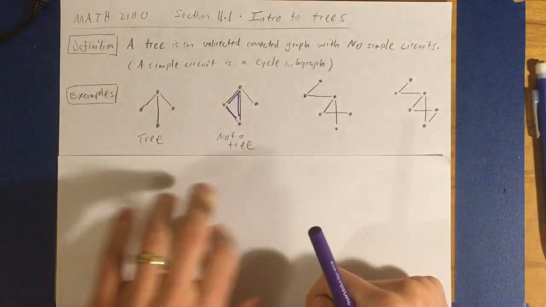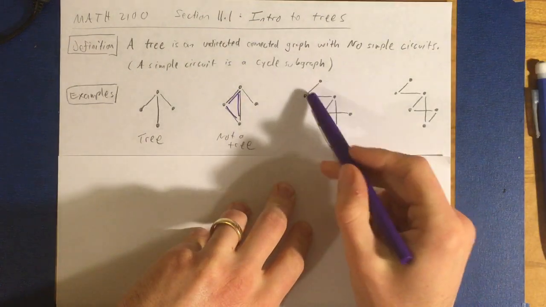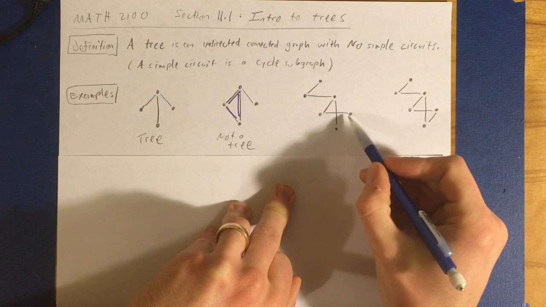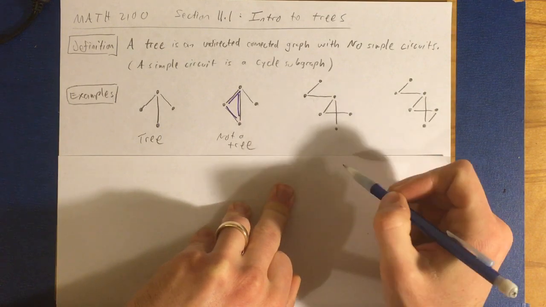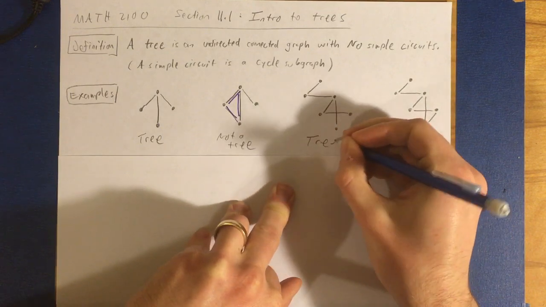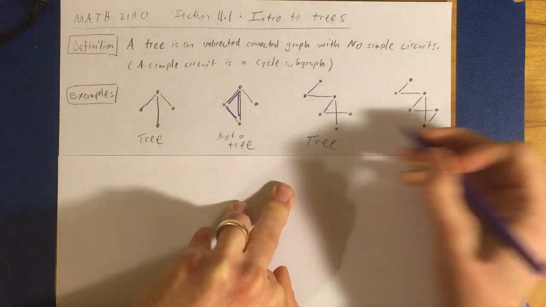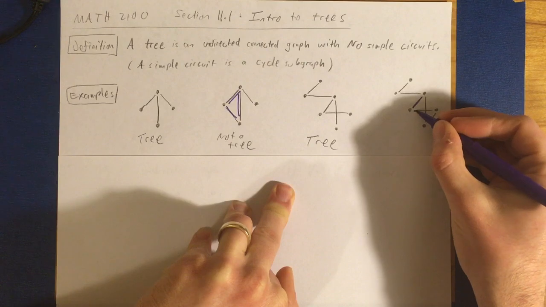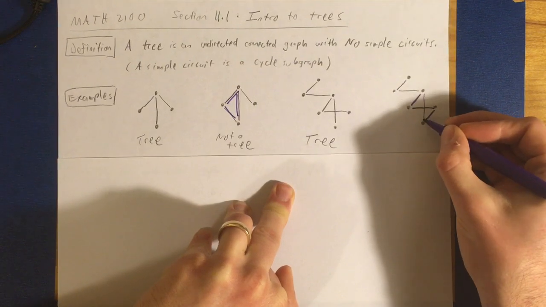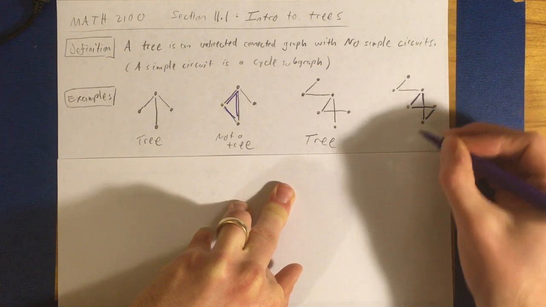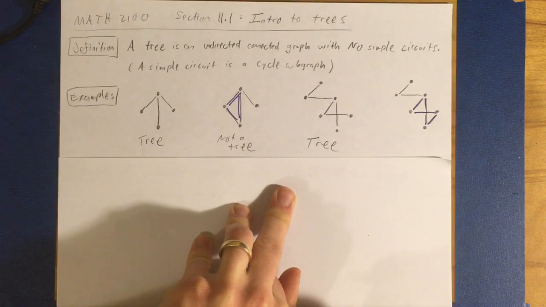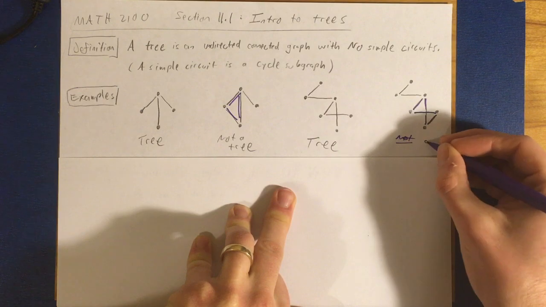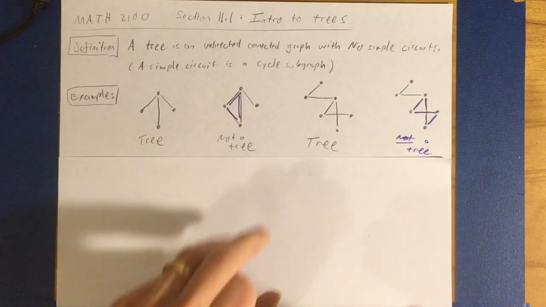This one over here, let's see. If I trace around, I don't seem to have any cycles here, right? So this is a tree. However, that same graph with one extra edge included on the end here forms a cycle, like so. It's a little 4-cycle right there. So that one is not a tree. So that's the basic definition.